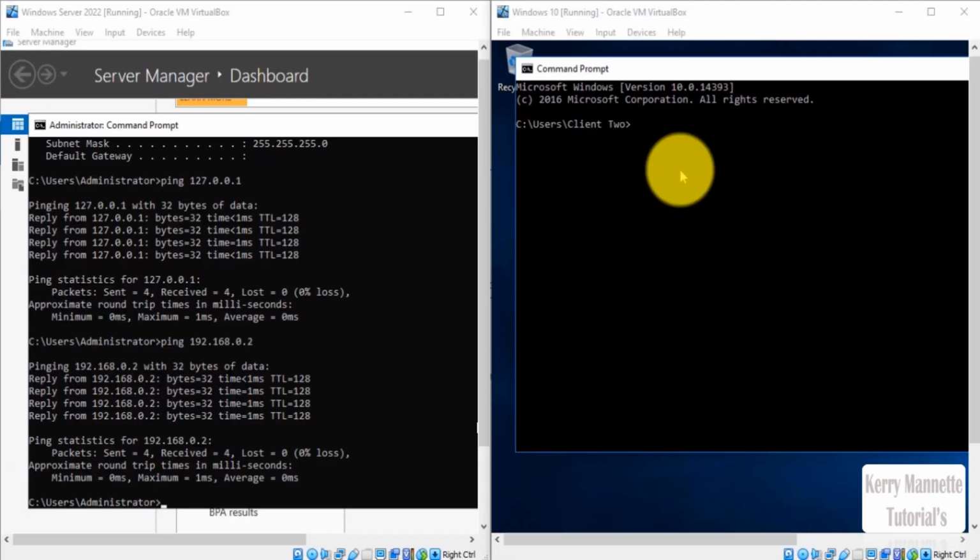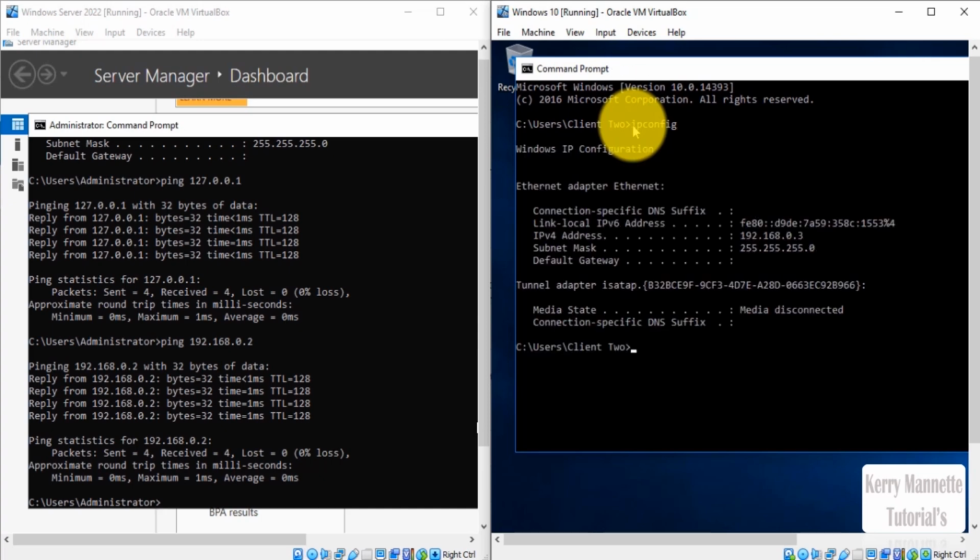Okay, so we verify the IP address in our second client now. ipconfig. Okay, so we're going to ping our loopback address.